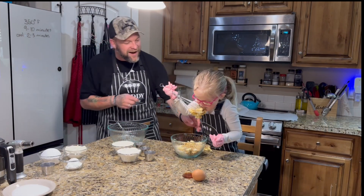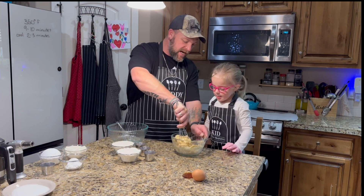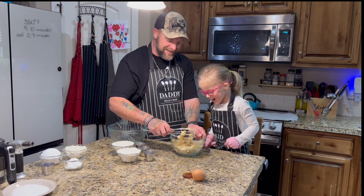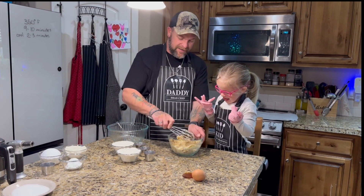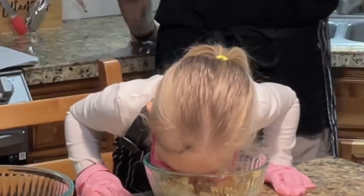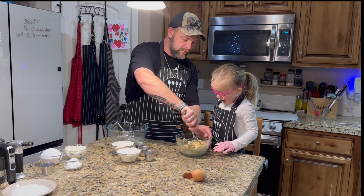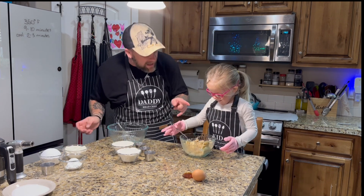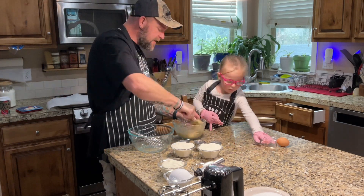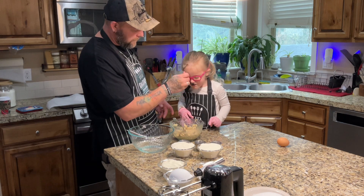Now it's time to stir these, okay? It's going to be a little tricky with the spatula or the whisk, so I might go get you something else. Don't taste it yet — let's mix it really good first. Do you want me to start or do you want to start mixing? I want to start. We got to get it mixed really good first. I don't think this is working — let's start with a big fork mixing it, okay? We're not eating it. I'll grab it if you try and eat it again. Okay, taste. How is it? Good.